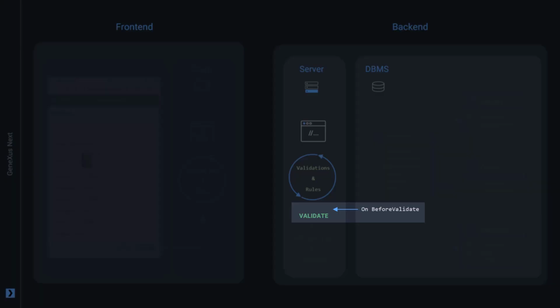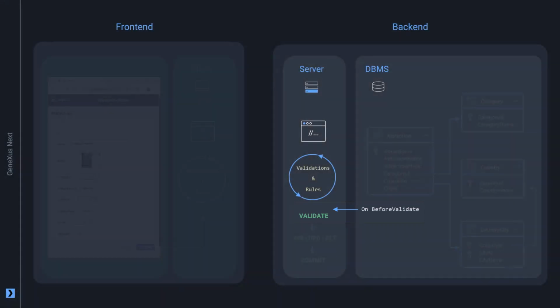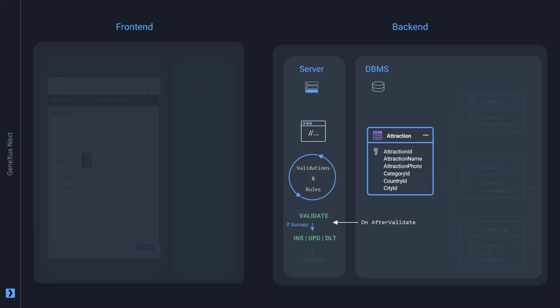This moment, BeforeValidate, is immediately prior to the complete validation, that is to say, to the check that there has not been any error. On the other hand, if we fire a rule immediately after validation, it will only be executed if the validation was successful. And we will know something else, that it will be executed immediately before launching the operation on the database, insert, update, or delete, whichever corresponds to the mode.